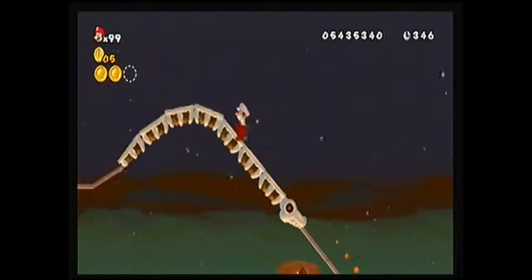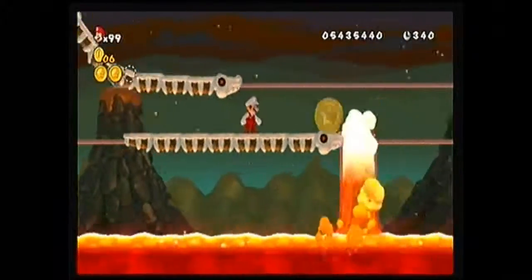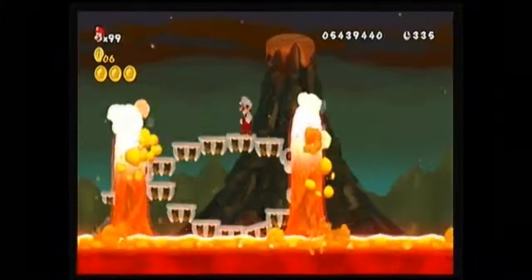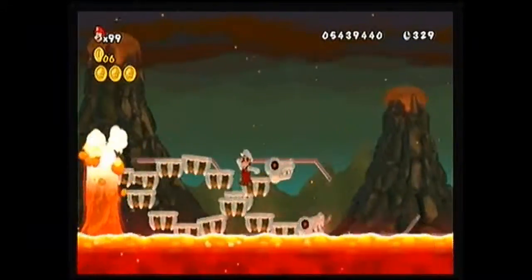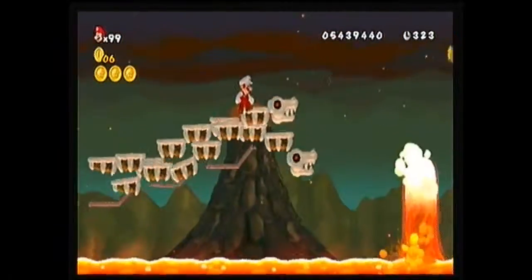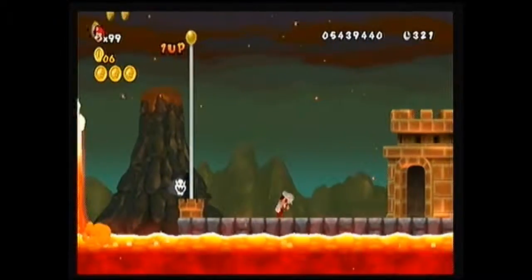Be very careful right here, don't crouch, obviously. And then a second bone coaster will come in, and be very careful and get the third and final star coin. So just keep jumping over the lava and the geysers, and just wait, and then you'll be taken to the flagpole. And if you jump just right, you'll reach the top of the flag. And this pretty much wraps up this episode, and bye.